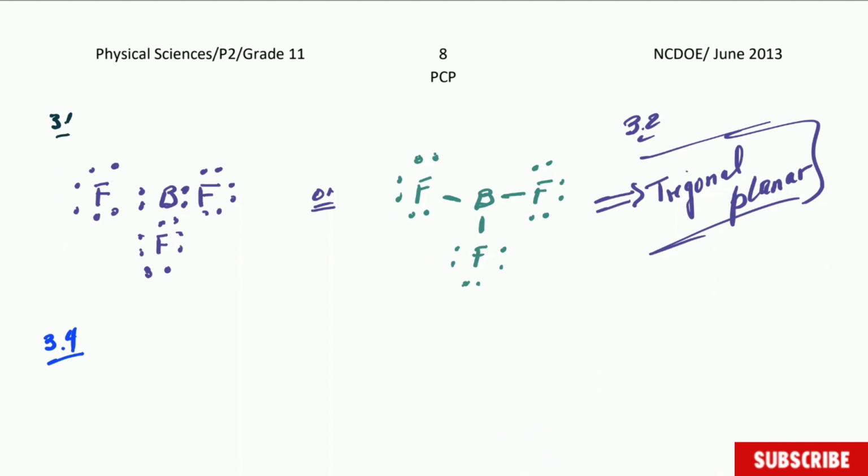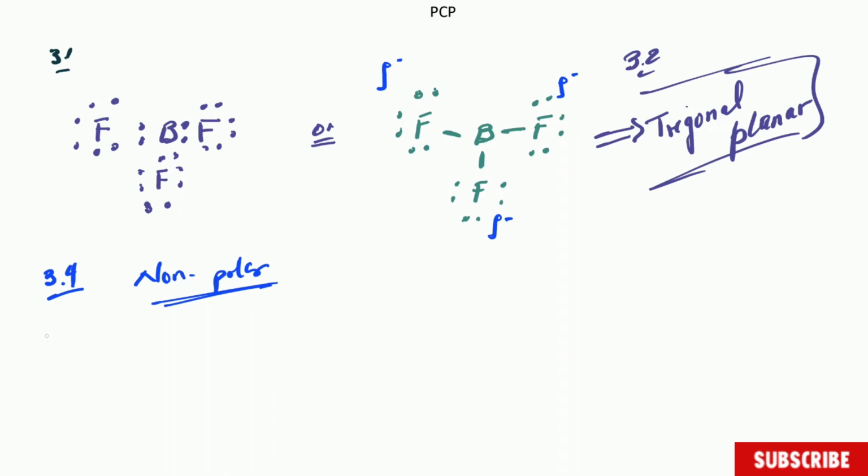Now, know the following. In this molecule, fluorine will be pulling the bonding pair stronger than boron. So fluorine will be slightly more negative than boron. So if you can see here, fluorine will be negative all the way around, while boron in the center will be positive. So this molecule, guys, is a non-polar molecule. There are not two poles. Now, how do we explain this one? That one is the tricky part, the 3.5. How do we explain this one here?